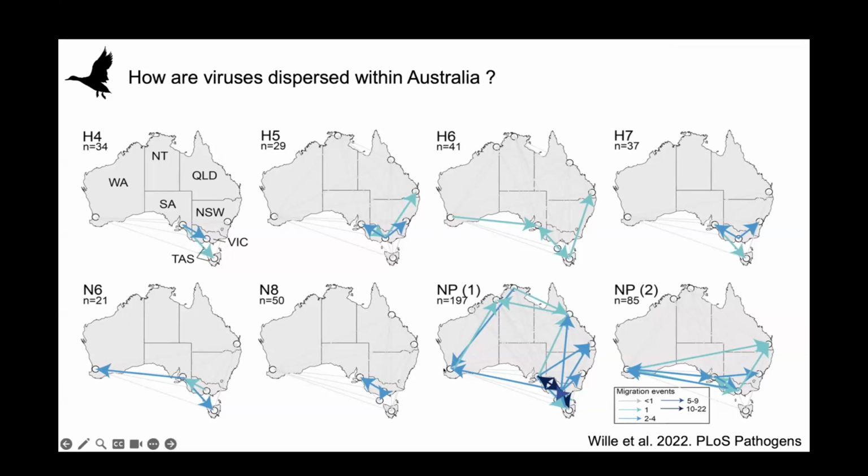If we look at some of the internal segments, the HAs we have to analyze separately because they're so diverse, but they mix and match their other segments, which means that we can lump way more sequences together in our analysis if we look at some of the other internal segments. And we see a far more complex picture if we have more data. So again, most of the arrows are very dark here in the southeast part, for the same reasons as I explained before. But we do see a lot more connectivity between the south and the north. So we see virus movement between and across the north. It's not all north to south, and a bit across east to west. So there is some connectivity.